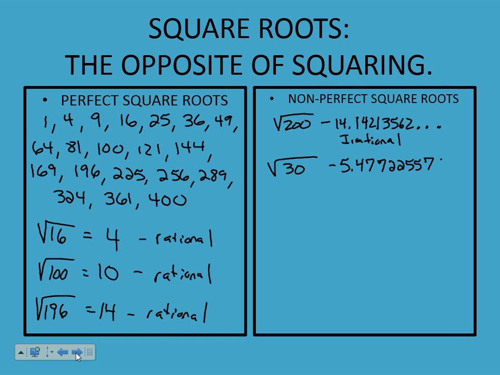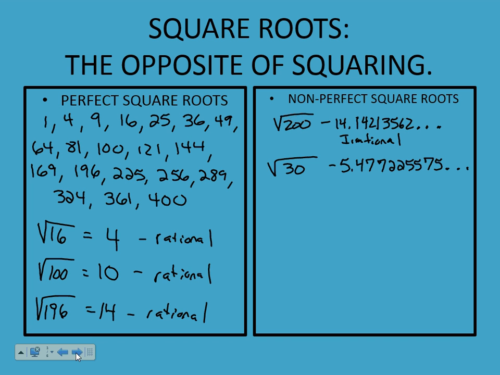5.47722557... I may have missed one. It's okay. And everybody says, but it's repeating. It's got 2 7s and 2 2s and 2 5s and a 7 and a 5. Let me ask you this. Is it enough of a pattern that you know what comes next? A repeating decimal will be 1 2 3 1 2 3 1 2 3 1 2, and we know that 3 comes next, right? This you can't really tell.